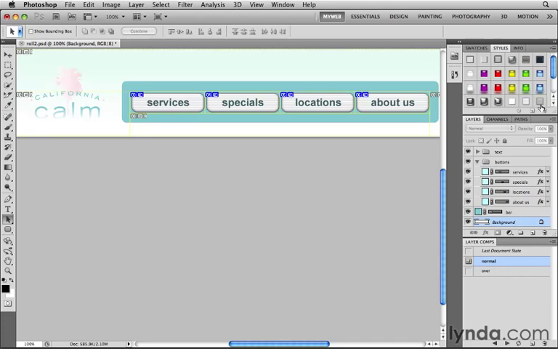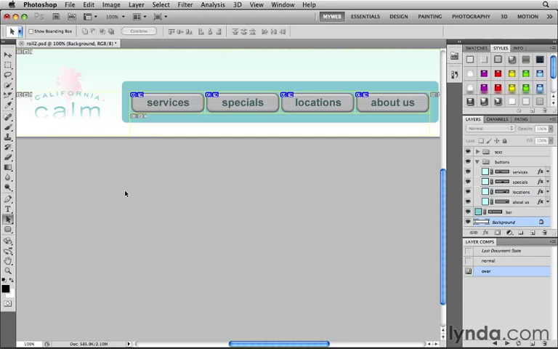And I captured that look as another layer comp, the Over layer comp, which I'll show you by clicking in the blank field to the left of that layer comp. So that's what I've already done. I'll pick up here by naming each one of the button slices. And this is important because the graphic files that will be generated from these slices will get their file names from the slice names that I'm about to enter.